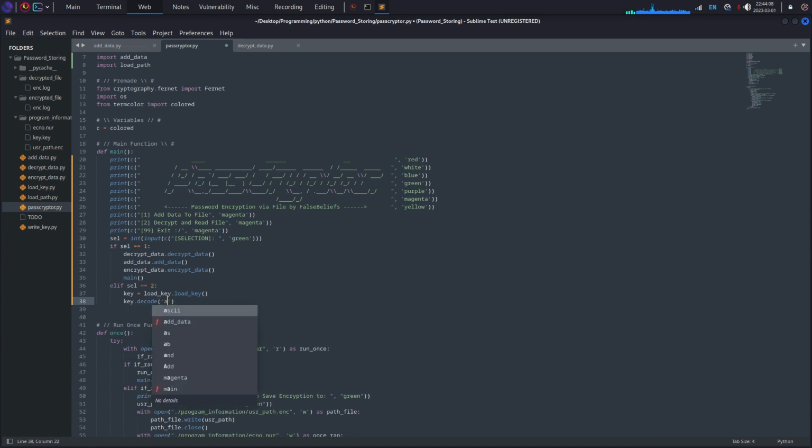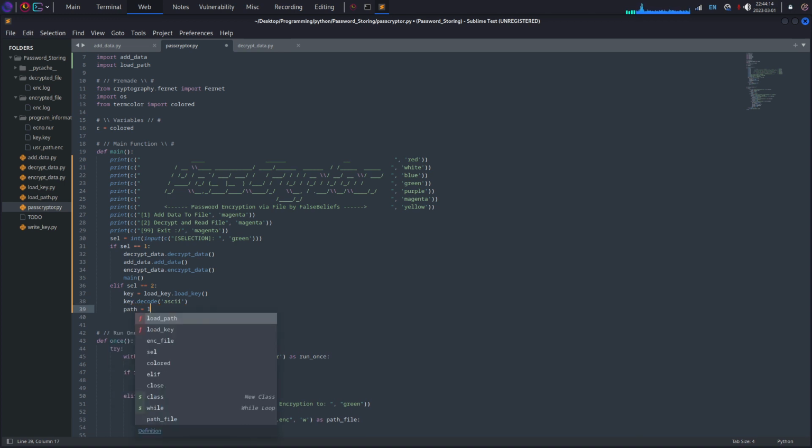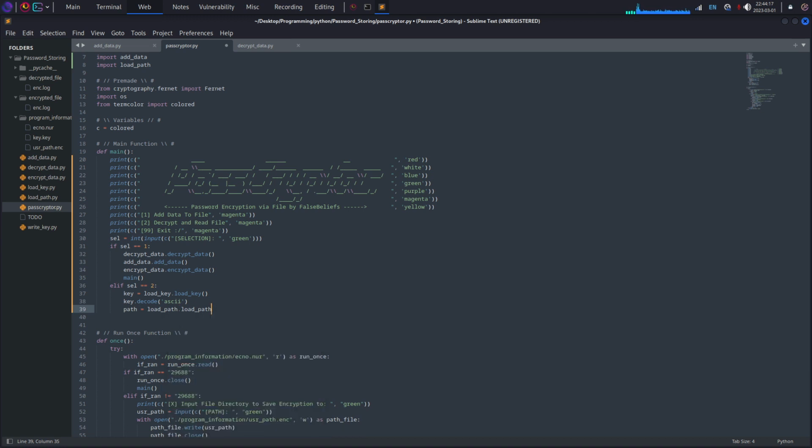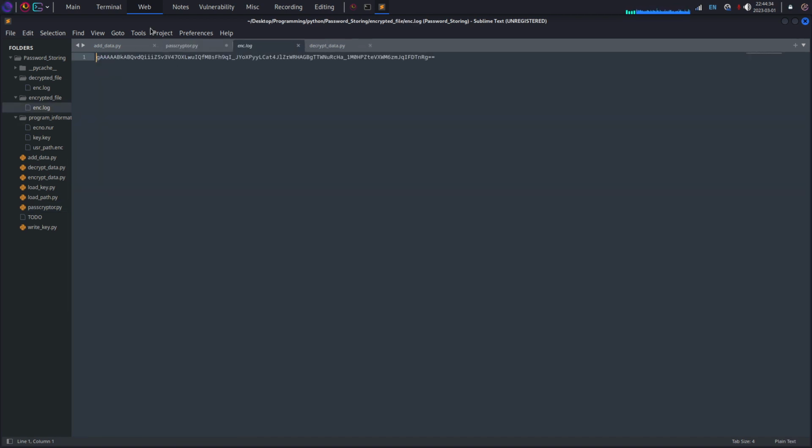And we are going to do ASCII path equals load path dot load path, right? And then we're going to decrypt data, right? Decrypt data dot decrypt data, right? So that's just going to call that function to decrypt and rewrite this file as decrypted.